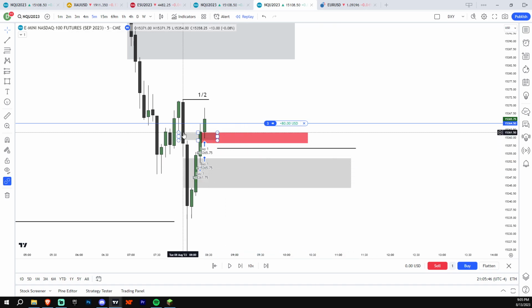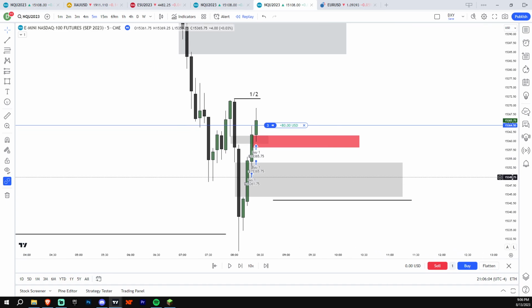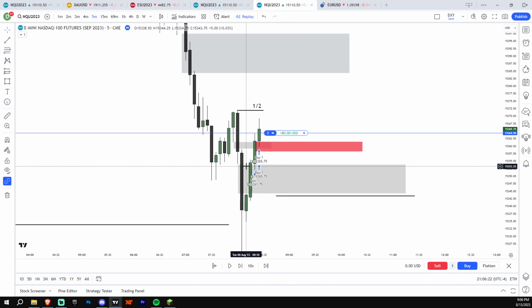So do you see why I hate taking these 2 consecutive fair value gap setups? Because this stop loss is now almost negative risk to reward, because it's so low at this point. That's the reason why I don't like to take two inverse fair value gaps, because the risk to reward is kind of bad. But yeah, the stop loss would have to be under here because that's just how the market works. If I'm right, there's no way it's going to close back under here. But this is a key example of why I don't take setups with 2 inverse fair value gaps, because the risk to reward is horrible.